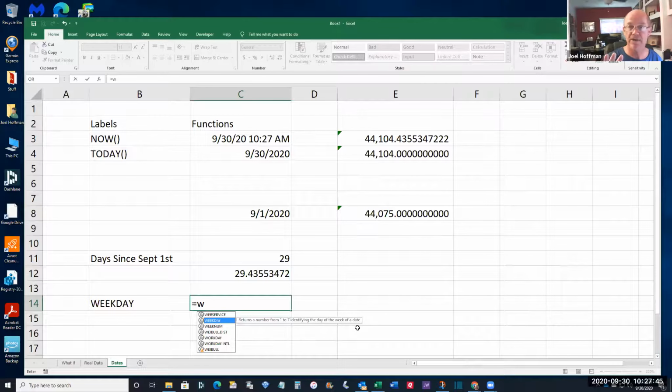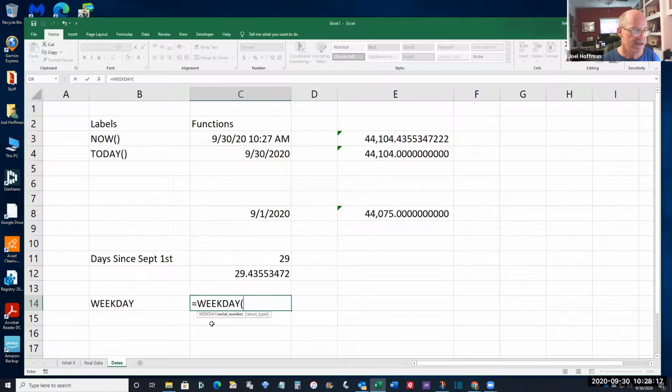One thing for sure, we need to apply this function against a certain date. We're going to use today for that. So let's select weekday, the function in this list. I'm going to hit the tab key. We don't just close with a close paren. We have to tell Excel what date we're interested in for finding out what day of the week that date is.